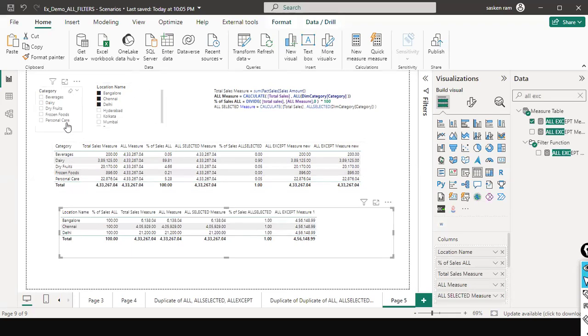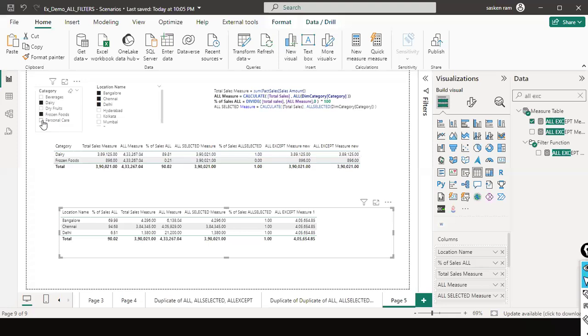So now the scenario is here. Now, instead of using the category filter, right? I have used the location name here. So in the Bangalore, what is the total sales? In Chennai, what is the total sales? And Delhi, what is the total sales it gives us, right? And in this case, as usual, right? The all measure, see here the all measure is not working, right? All measure is not working. What I will do is I will just select the dairy.